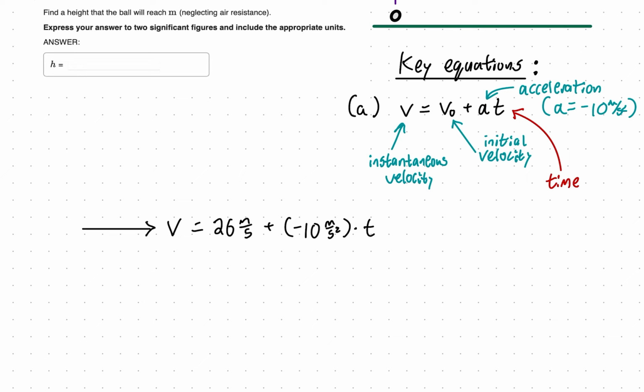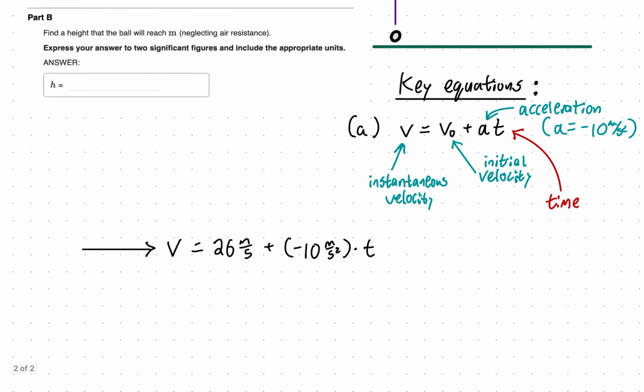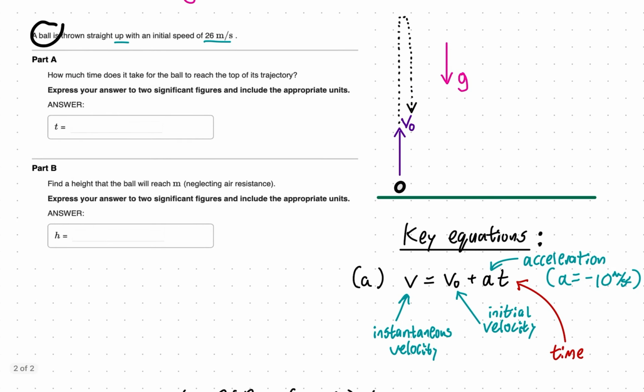So we have to rearrange this equation, which we can do before or after we plug the values in to solve for t. In this case, as it's written, it looks like I'm already plugging in the values. I've started doing that. However, you might be thinking, but wait, there's a missing value. What's going on here with this v, the instantaneous velocity? Well, this comes into reading the problem and the word problem aspect of physics.